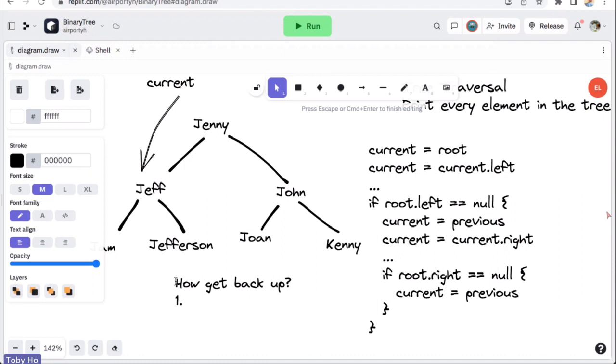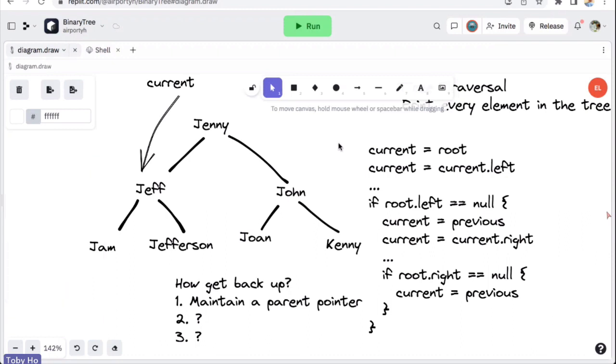So method number one is maintain a parent pointer. That's actually two and three. There's more ways to do this. Let's see if you can come up with one of two or three.